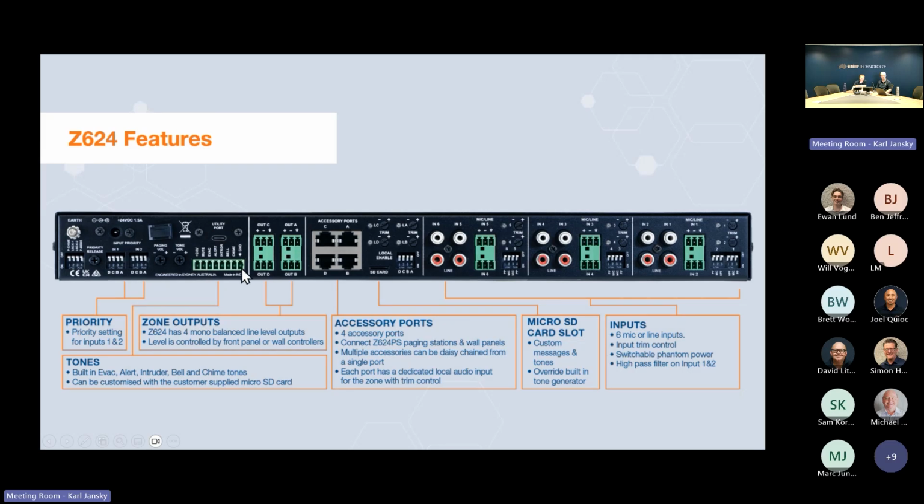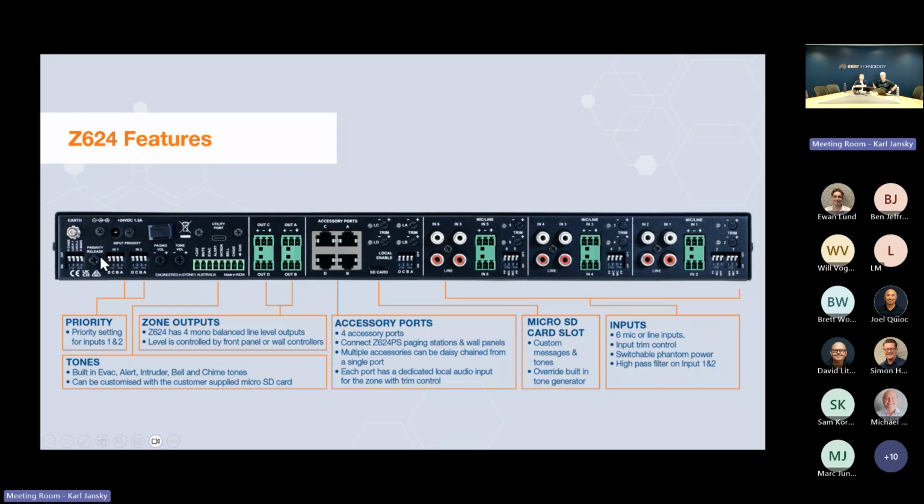There is an integrated tone generator in the product. There are 6 tones within the product, and these are contact closures, so you connect each of these to ground in order to play the corresponding tone within the system. There is a contact closure for mute and a 24-volt output. We'll go into that in a bit more detail in a further slide.